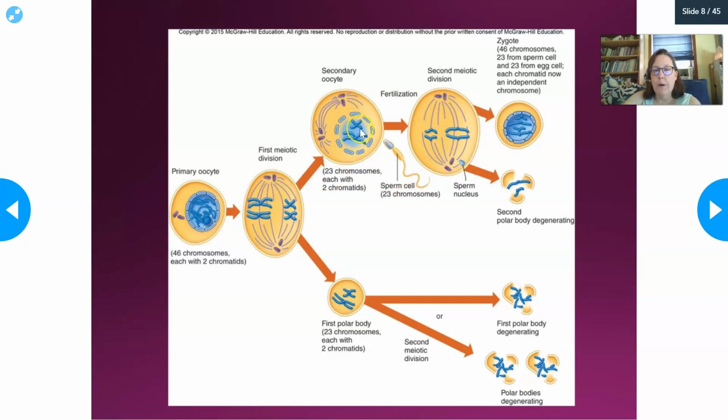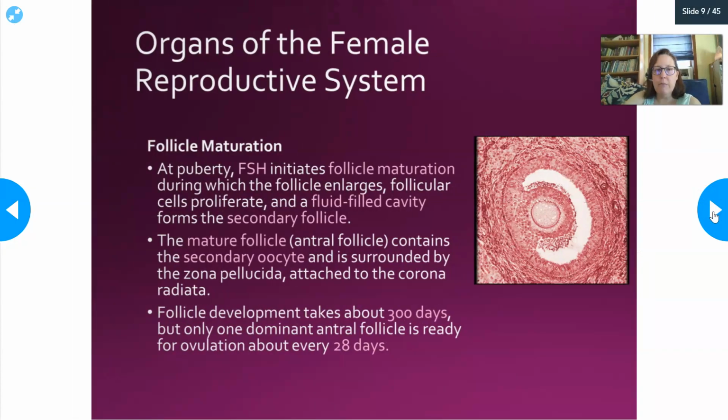And so if fertilization occurs, then this is going to finish dividing. Here we have chromosome 1, chromosome 2, so one chromatid is going to go this way, the other one's going to go that way, and the sperm is going to bring its little nucleus. Half the genetic material is going to become the second polar body and degenerate, and the other half here is going to become the female pronucleus and eventually merge with the sperm nucleus, and that's going to be for the next lesson.